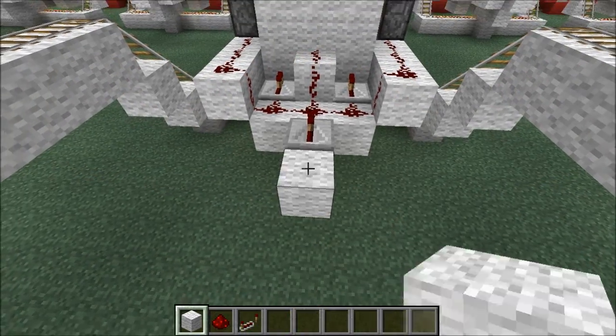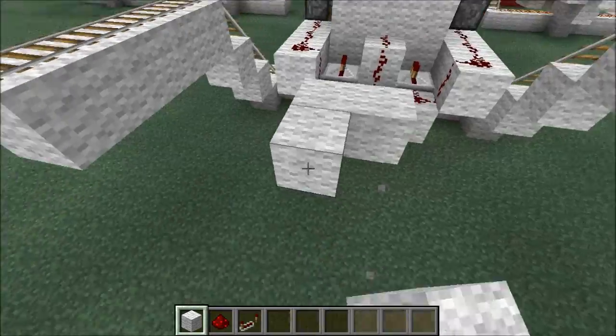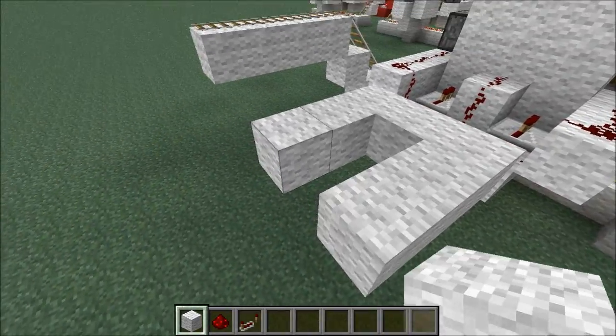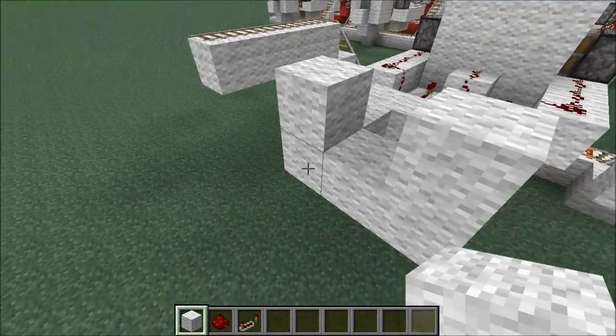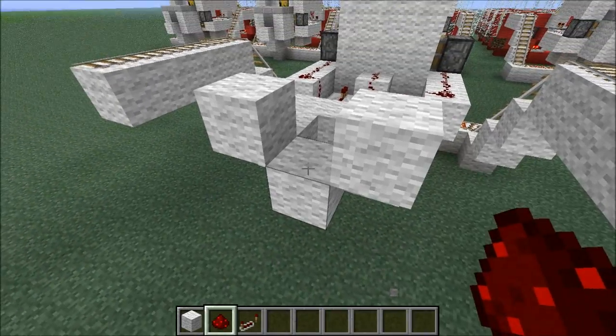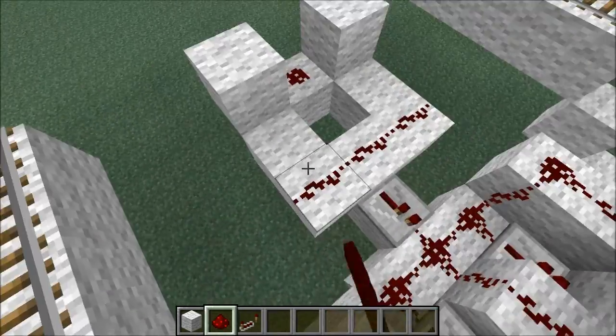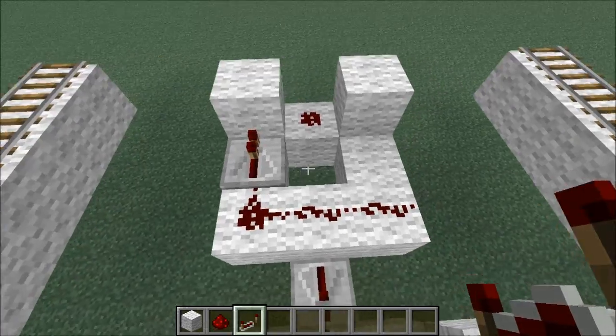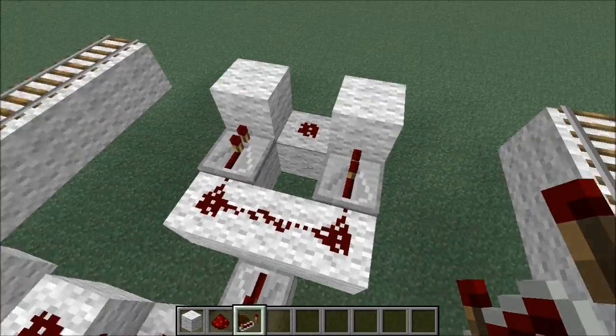Now we're going to place a ring of blocks like this. Then we're going to place 1 here and here and remove the ones below. Then we're going to place a redstone wire there, 3 like this. Then we're going to place a repeater here and another one here, and one of these has to be set to full delay.